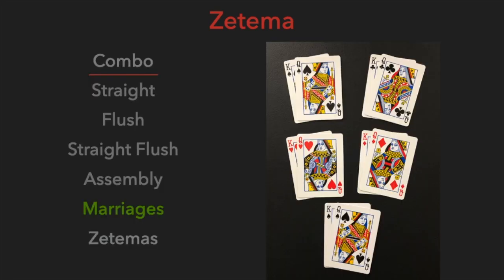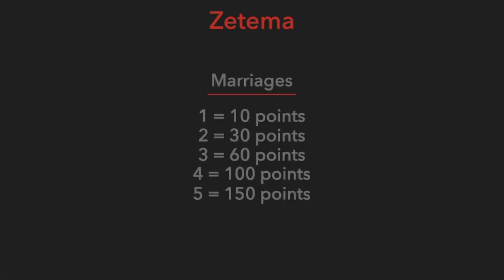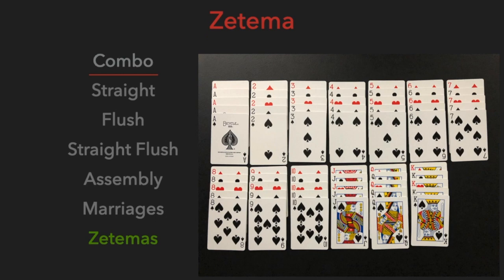A marriage can be scored by having a king and queen in the same suit. The more marriages you declare in one turn, the more points you will get. Points are also scored for zetemas.